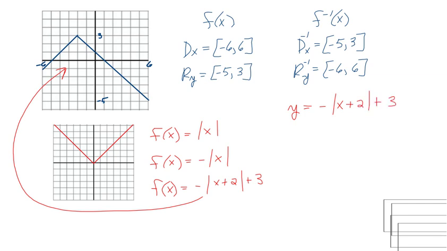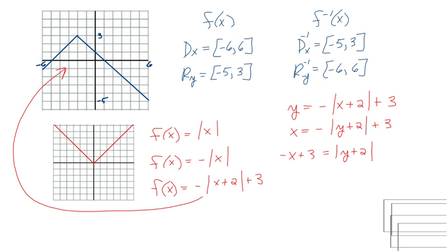And if I want the inverse function, we know the rule is just switch the x and the y. So I'm going to get x equals minus the absolute value of y plus 2, plus 3. Now I want to solve this for y. So the first thing that I need to do is I need to move the 3 over and the minus over. The 3 has to come over first. So when I bring it over, I'm going to get x minus 3 on the left side. When I bring the minus over, it's going to change the signs of both of these. So instead of x minus 3, it's going to be minus x plus 3, and that will equal the absolute value of y plus 2.